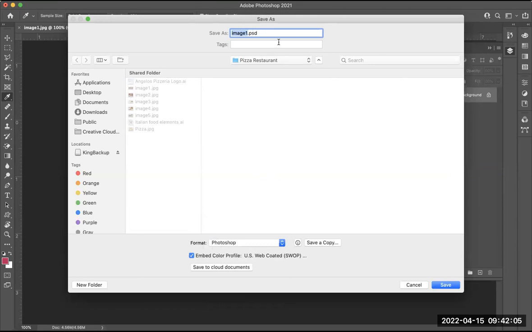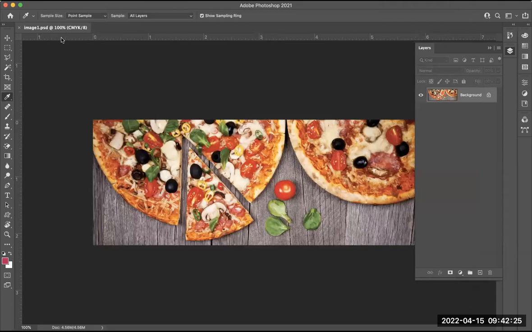And you'll see up here in the save as field, it will now say .psd, and that's your clue to let you know that you're changing it to a Photoshop document, as well as this down here where it says format. And then I'm going to click save. And then you can see up here in your file name tab that it is now changed to .psd. Okay. So I'm going to switch over to InDesign.